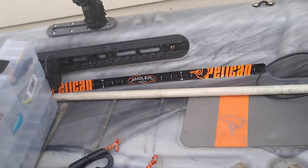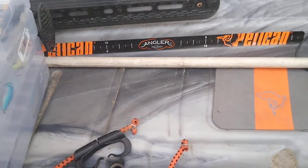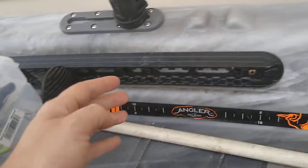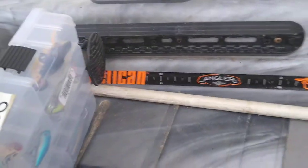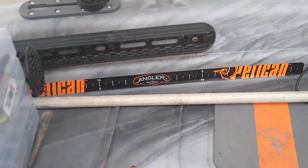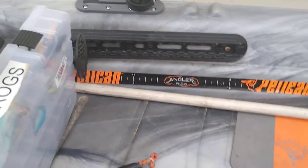The measure on it is pretty good. Say you catch a whopper and you might be someone short, so the foot pedals might be all the way up here and you'd have to slide them all the way back to measure. But I like that they put that there — not a lot of companies say here's your ruler.